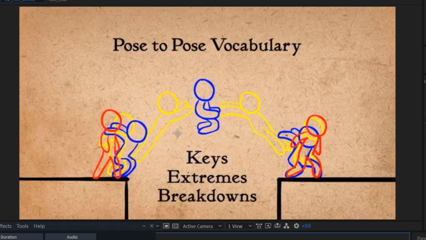Then we have extremes, that help to add more details, right? Then we have breakdown. The extremes are the ones in blue. Then the breakdowns are the ones in yellow. They also add extra details. Now, the interesting thing is that if we were to remove these yellow ones, that's the breakdown, and just add the extremes, the action will be very much understood. But this breakdown is just to give much more detail.